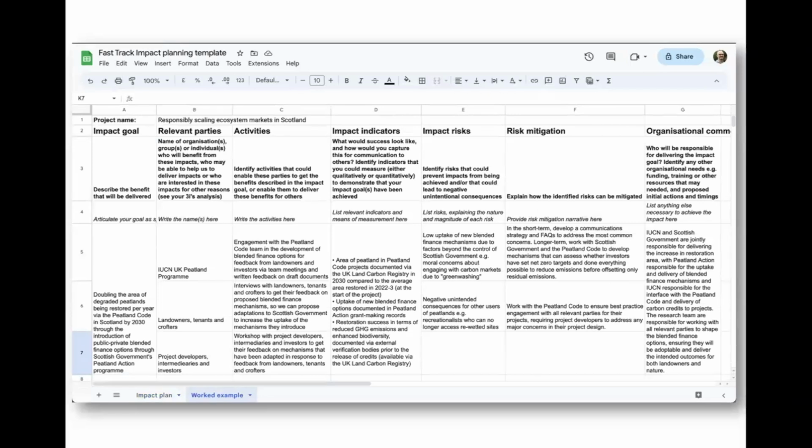We do this at minimum after having done that 3I analysis and had at least 2 or 3 conversations with real people outside the academy. And this impact plan is now informed by that research we've done in our 3I analysis and those conversations. And in an ideal world, there's an element of co-production and we can workshop something like this. And this now is becoming much, much more concrete.